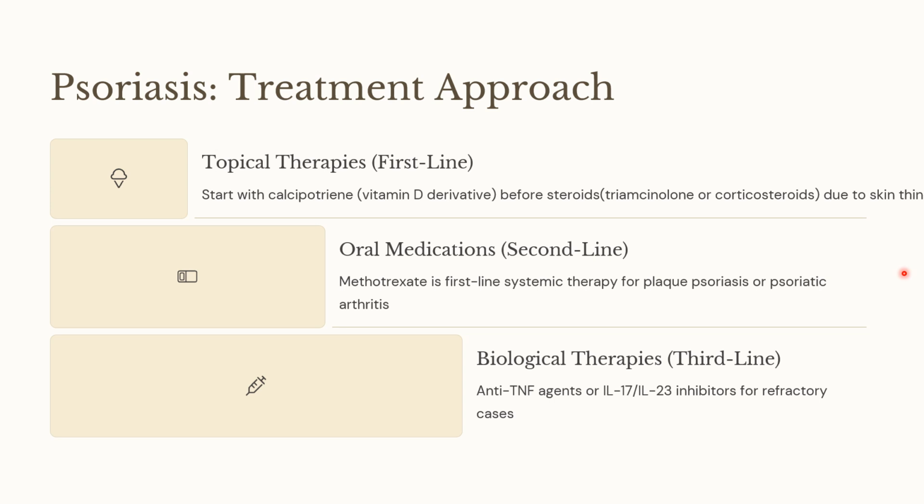USMLE exams like to combine scenarios. Say for example, psoriasis is associated with the HLA-B27 constellation, isn't it? And I stands for inflammatory bowel disease. So the question will be such that a 22-year-old male with a silvery plaque on the elbow and the forehead with bloody stools. What does it mean? It means that they are suffering from psoriasis as well as inflammatory bowel disease due to HLA-B27 association.